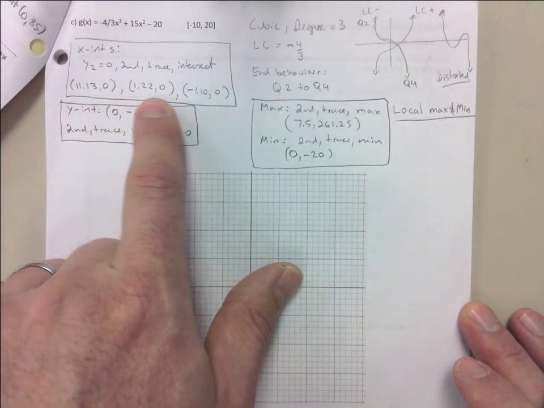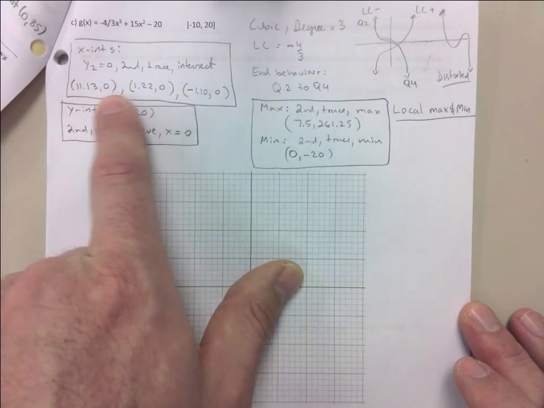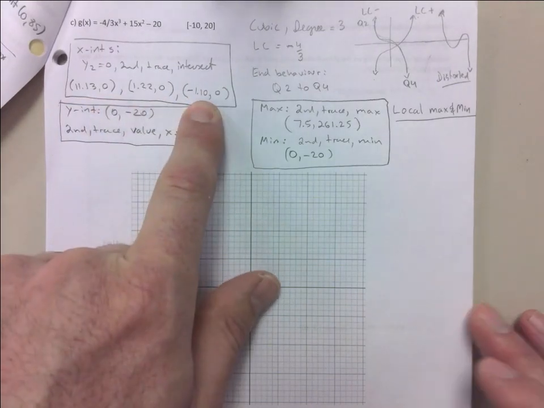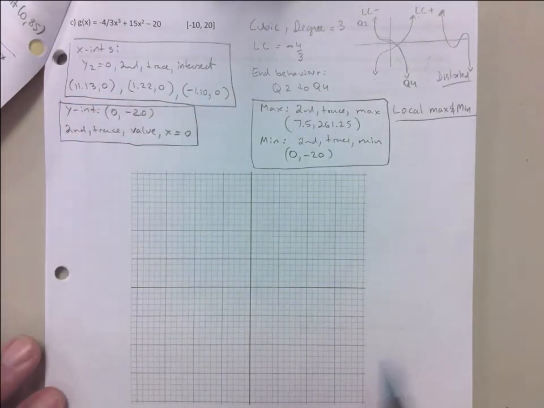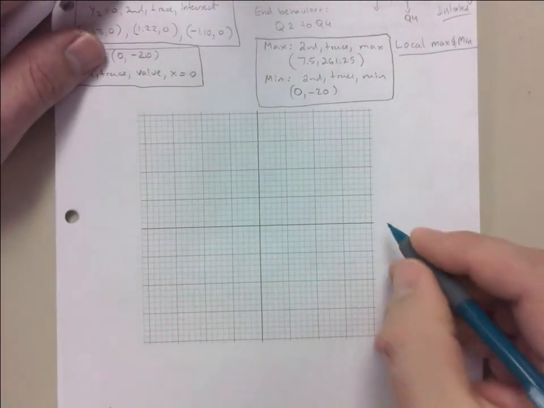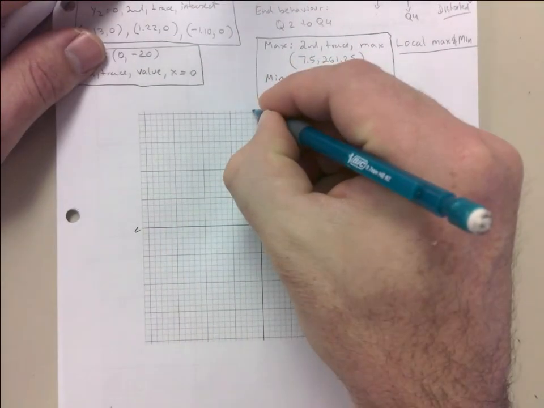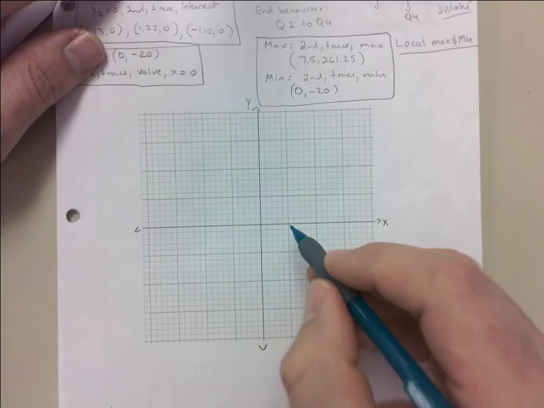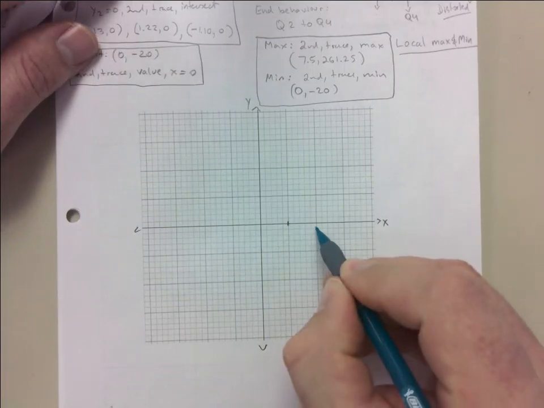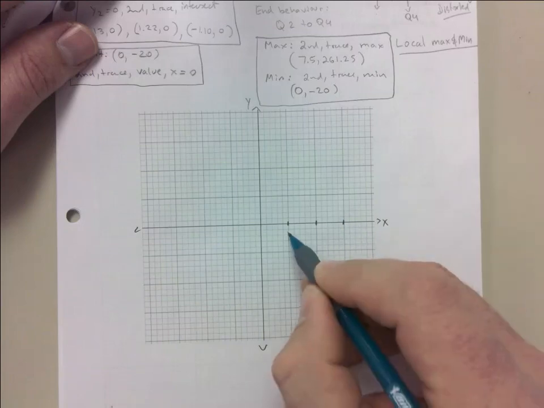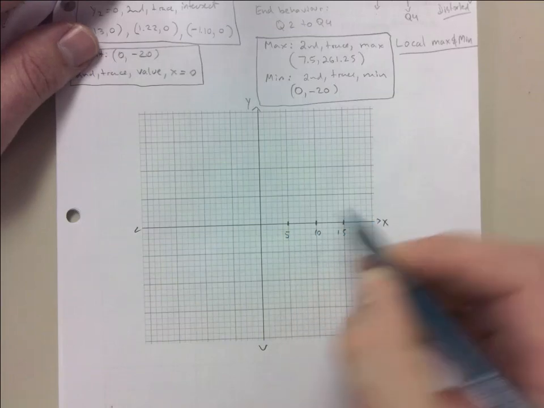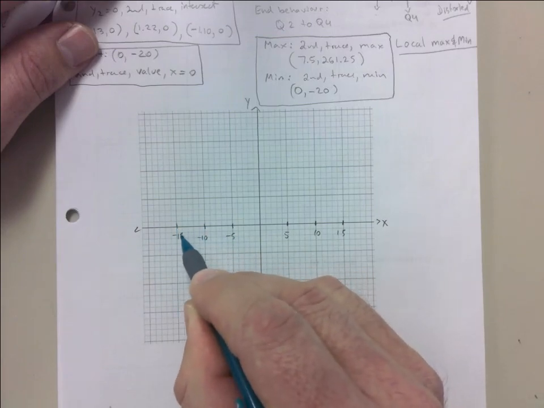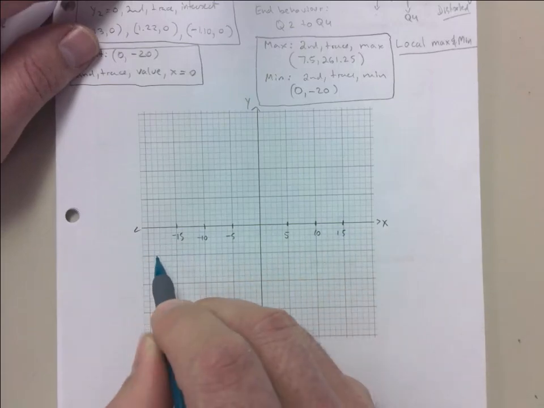Let's use the x-intercepts to figure out our x scale. I go as far as 11 and as low as -1. So my scale here, make sure you label your axes. Let's do the basics here first. X-axis, y-axis. I'm going to go 5, 10, 15 here, and this is going to be -5, -10, -15. So the same scale throughout.